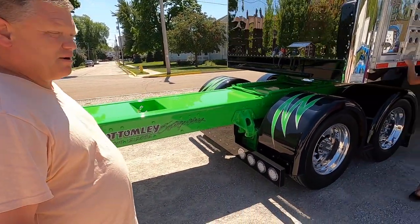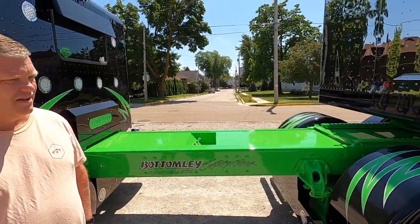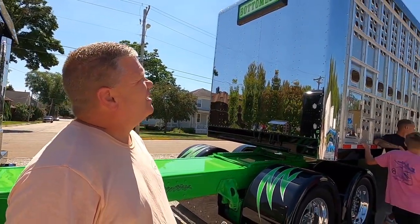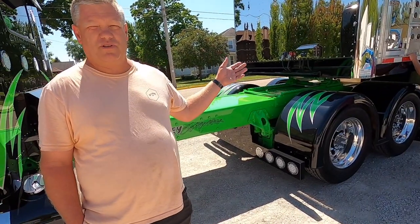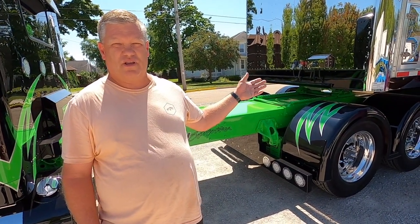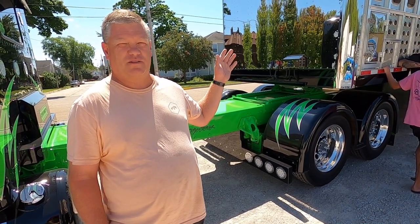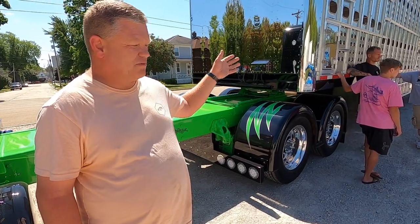The truck's turned out amazing. I mean, I'm really, really tickled with how it turned out. Yes, absolutely. And I noticed that you have a whole bunch of things on the trailer that match the truck as well. Yeah, we done that and that was our last project we got done, and Davis Brothers done it for us too. And now we're getting ready to put maybe a sound system coming into the trailer next. Is that right? Yeah, so a sound system to tie in with the truck and the trailer.